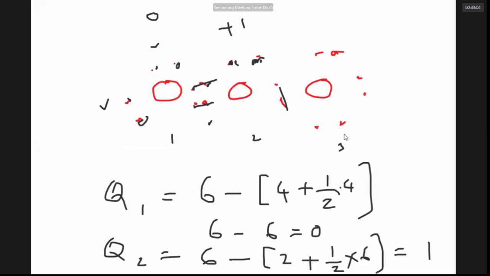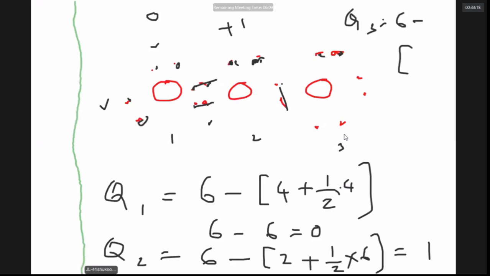Let us look at the third oxygen to calculate the formal charge. Q3 is equal to, it is supposed to have 6 valence electrons minus available electrons. It is having 3 lone pairs. 3 lone pairs means 3 twos are 6 electrons it has, plus it is making 1 bond pair. Bond pair has 2 electrons. Out of 2, half belongs to it, 1 by 2 into 2.